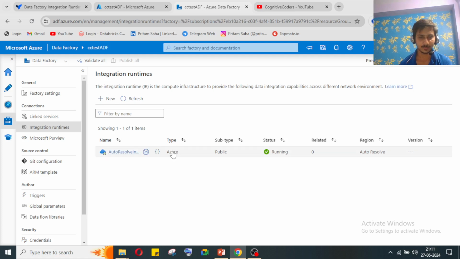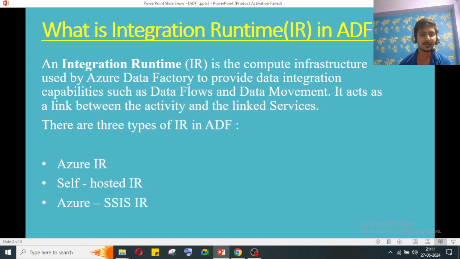Its type is Azure, so it is called Azure IR. And whenever we connect with any on-prem databases or any resources which are not hosted by Azure and do not belong to Azure, we need a self-hosted IR.